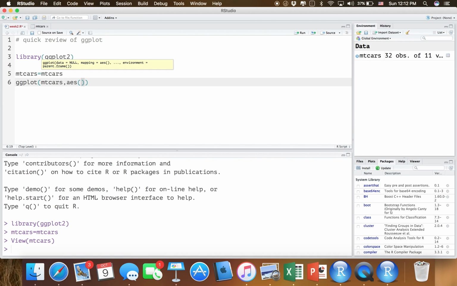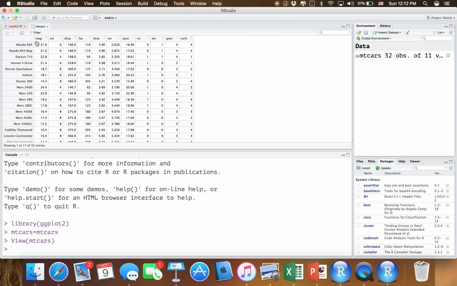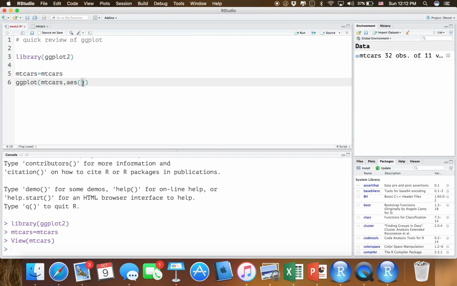In this example, we want to see the distribution of MPG, and this is the column name MPG. Now here in aes, you can put x equal to MPG, which is the name of the column.